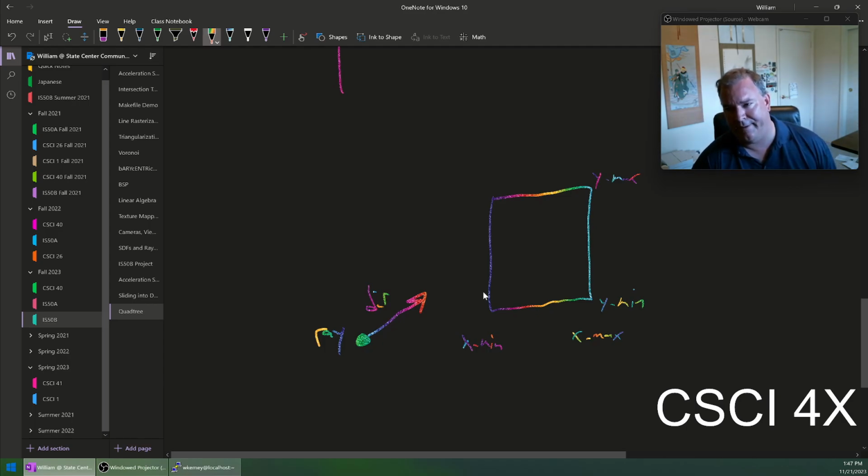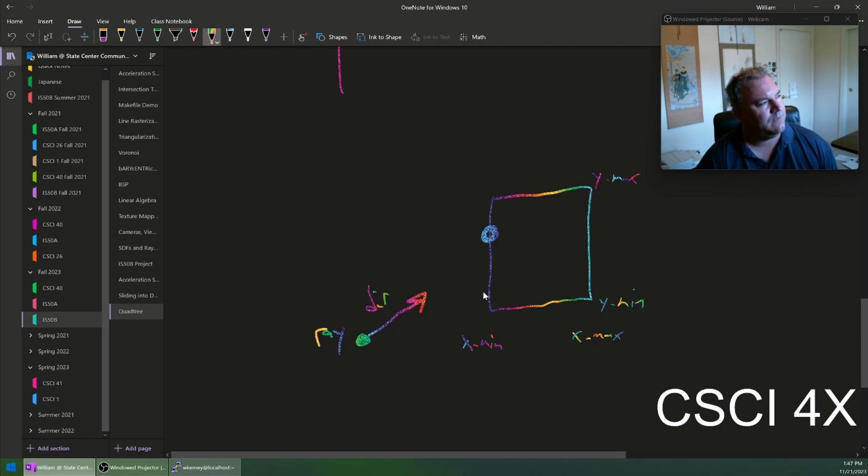So we can figure out the point of intersection here by using, if we convert this into line slope equation, it'd be pretty easy.